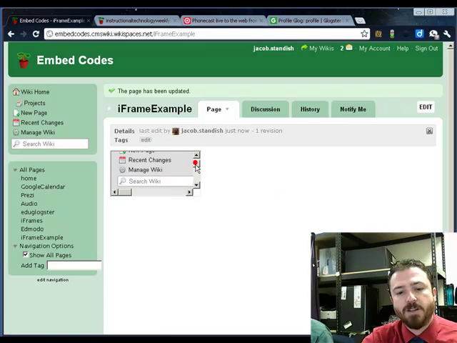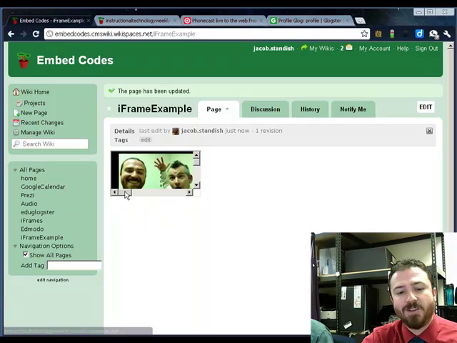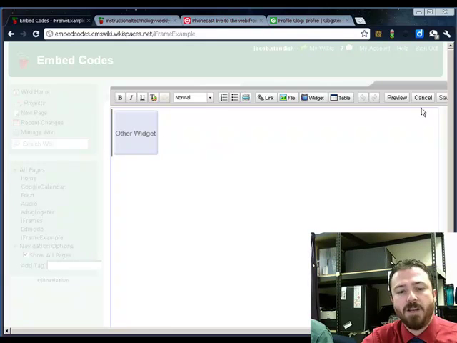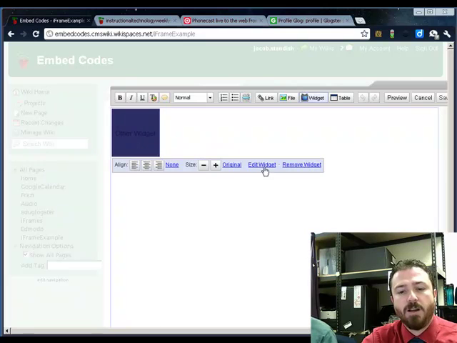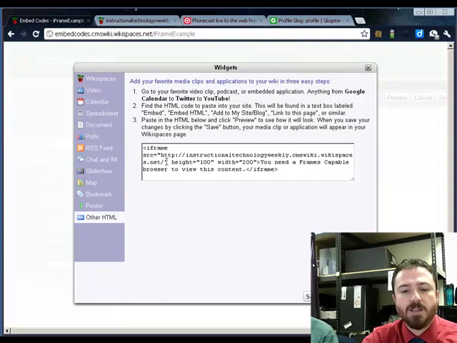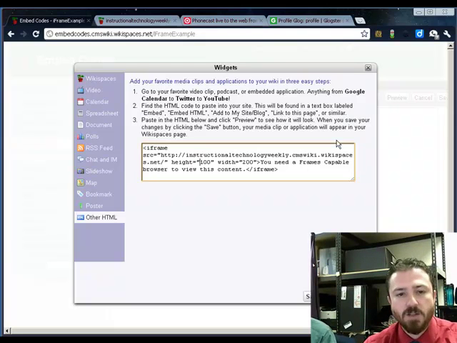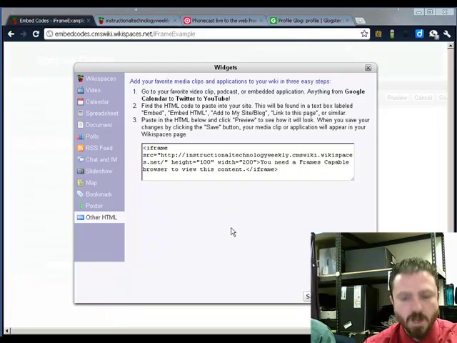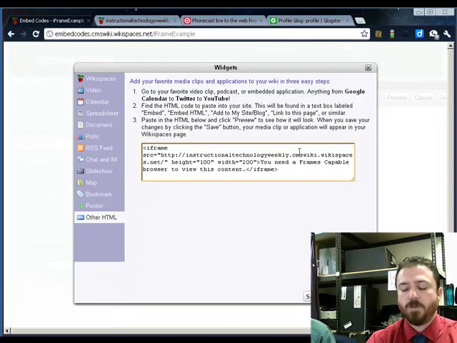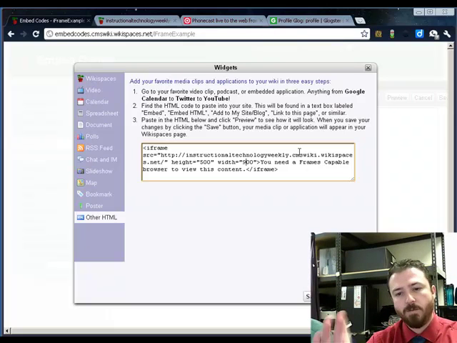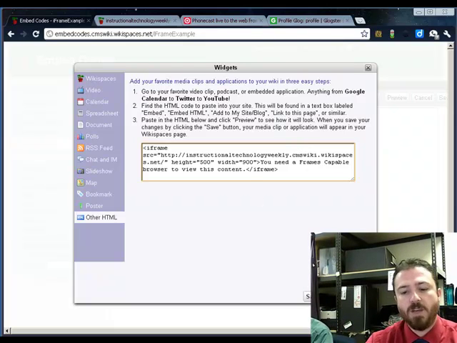So we paste that in, and now click save, and then we save our page, and there it is. Now you notice this box is very small, so we can modify that. We can go in and fix that right now. So we're going to edit the page, click on other widget and edit widget, and we can see that our width and height are pretty tiny, 100 by 200. So we're going to change this. We can fix it to any size we want. Now we usually recommend that the website that you're embedding be at least 500 in height and 900 in width. That'll be a nice window within your wiki page.